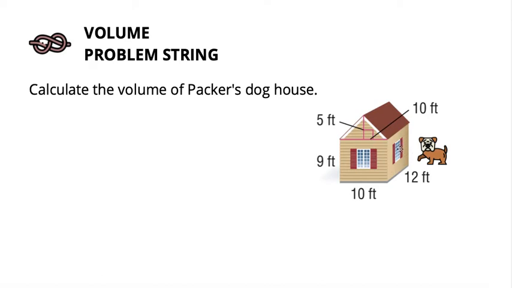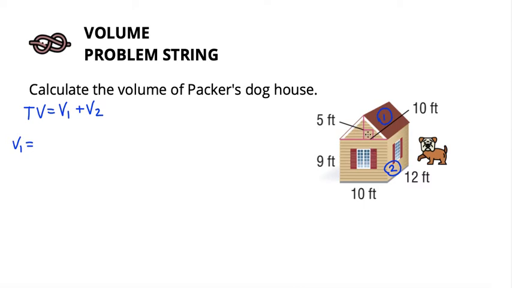So we want to think about what shapes make up this entire house. So we have a triangular base prism for the top, and we have a rectangular prism for the bottom. So I have these two three-dimensional shapes that make up this entire house. In order to find the total volume, I'm going to find the volume of my triangular prism, and add that to the volume of my rectangular prism. So just like we came up with a plan when we looked at area for composite shapes, we're also going to come up with a plan or a formula to figure out the volume of a composite shape, a three-dimensional shape. So I'm going to find the volume first of my triangular base prism.